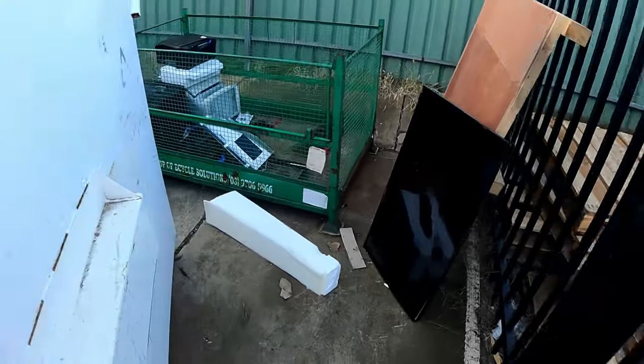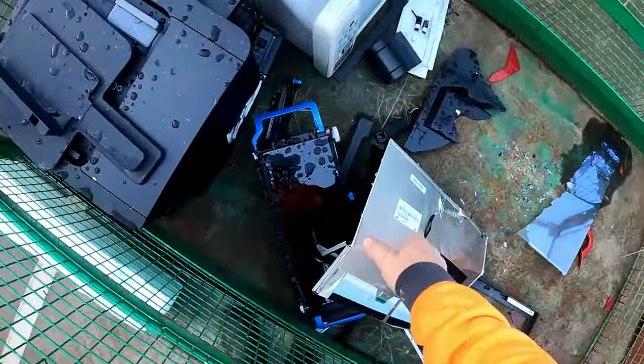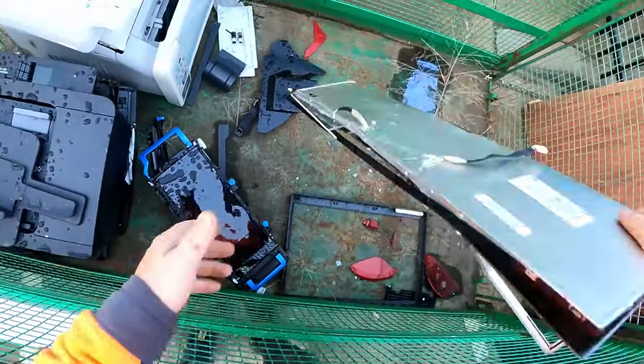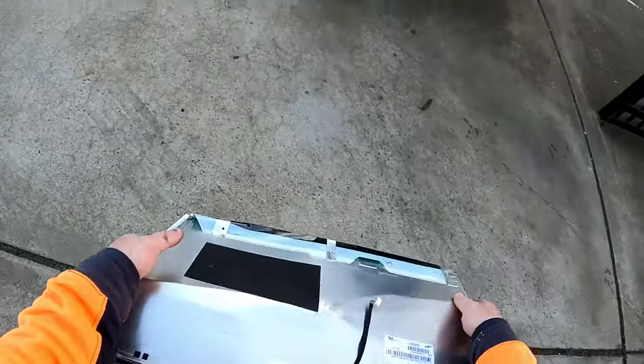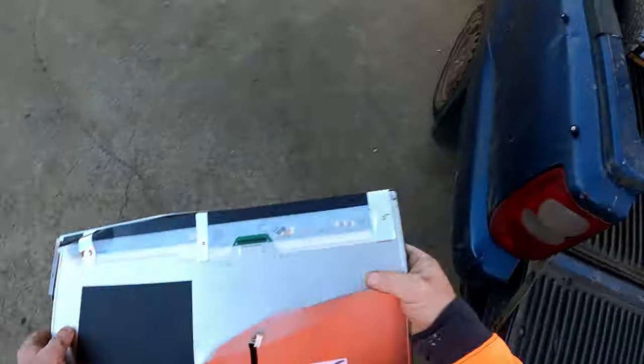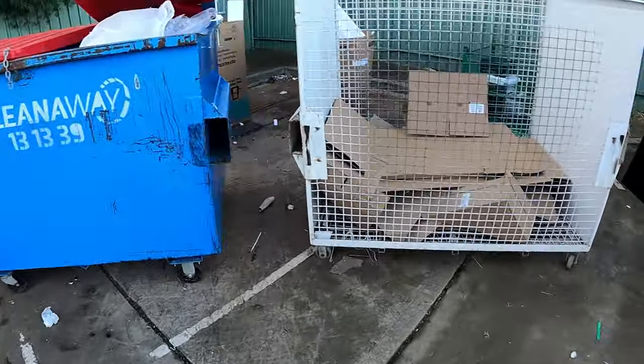TV. Oh, a bit of foam. Well, they certainly ruined that, but I'll take it anyway. It's still got a gold circuit board down the bottom. So we'll grab that. That's been booted at. Still okay. Oh, we're losing stuff. Scrap metal. Better pick that up. Throw it in the bin.